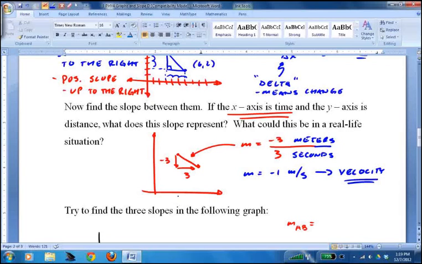So we'd have to have something down here about time, seconds. We'd have to have something up here about distance, in meters. So we know what we're talking about here. But the slope is that simple. Y over x, meters per second. Oh, we're going to get a velocity out of this. So we'll have a few examples like that.